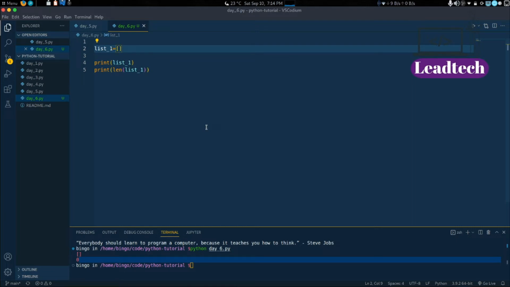So let's add some items in the list. So we will add 1 and Rohan. We can add a boolean value also.